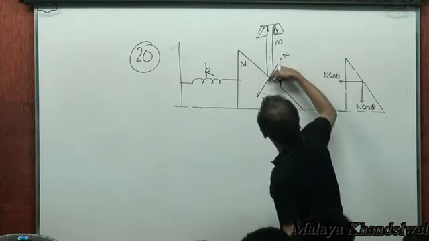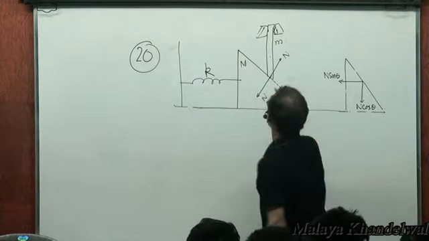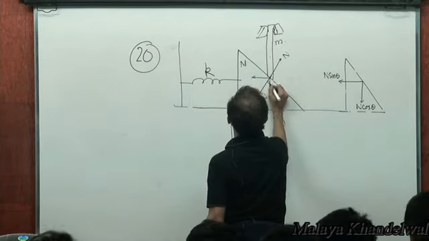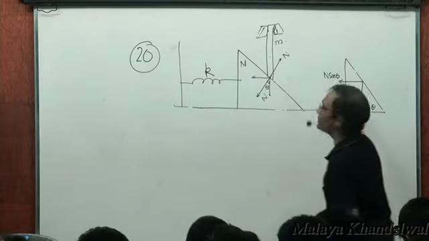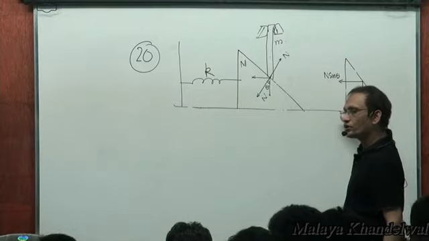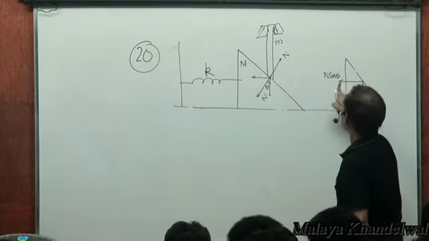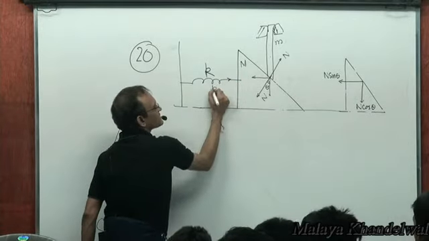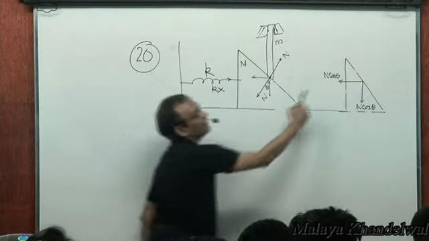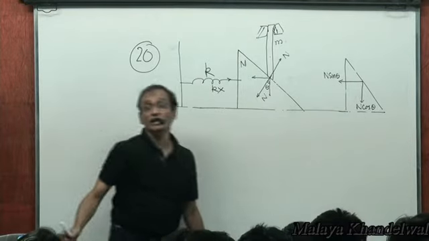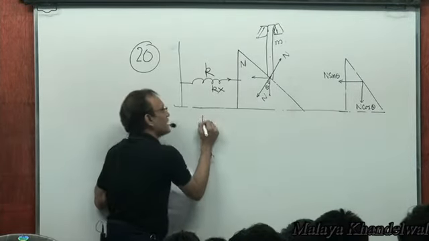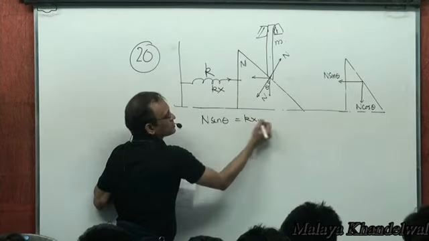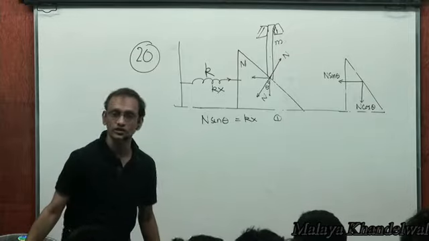So this rod exerts on the block a normal reaction in this way, which has a horizontal component N sine theta and a vertical component N cos theta. That's the story of the wedge, right? Now if the spring gets compressed by an amount x, the spring force kx acts to the right and will take care of N sine theta in equilibrium. So N sine theta for the wedge is taken care of by the spring force kx to maintain equilibrium in the horizontal direction.